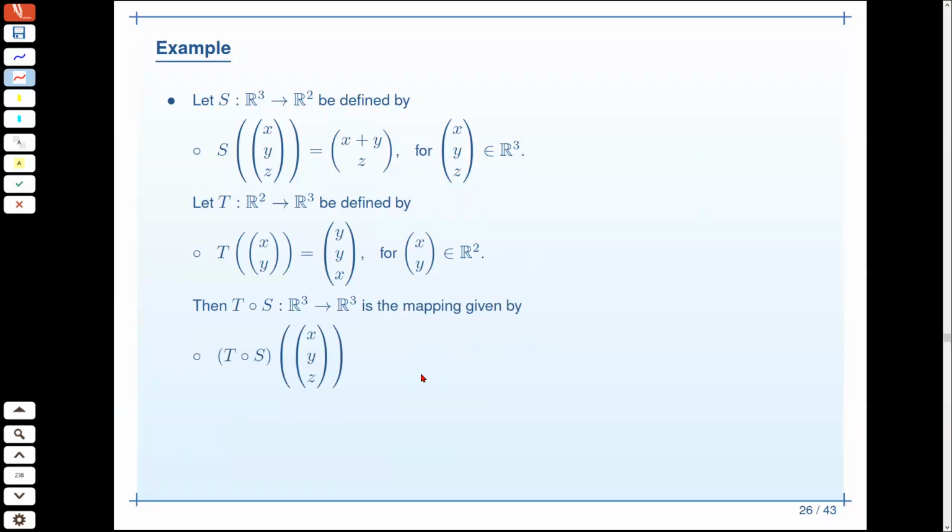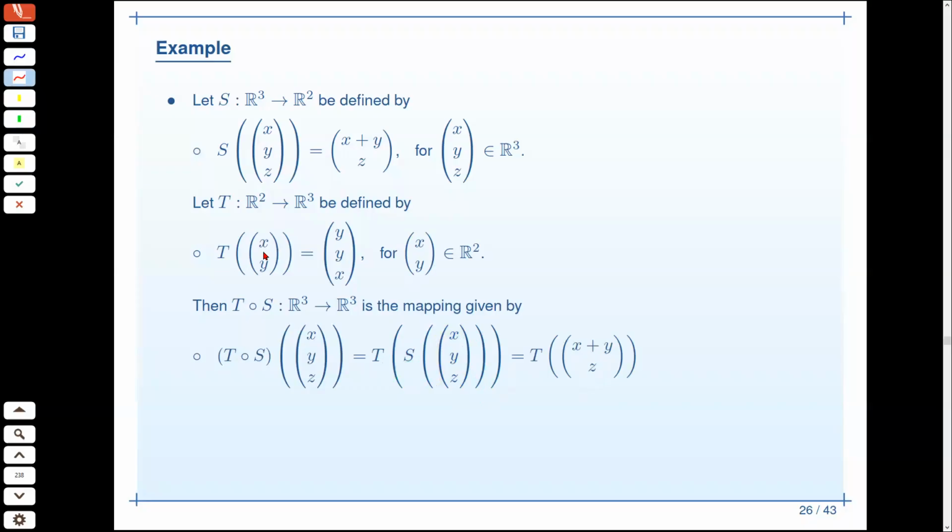This is the vector. The first bracket is for the vector, the second bracket is for the function. If you do so, I don't like it, but I have to. This is the vector, and this one is for S, and this one is for T. Can you see clearly? It doesn't matter, so let's do it one by one. Split the inside. S of x, y, z, just copy x plus y, z. Then what is the result?